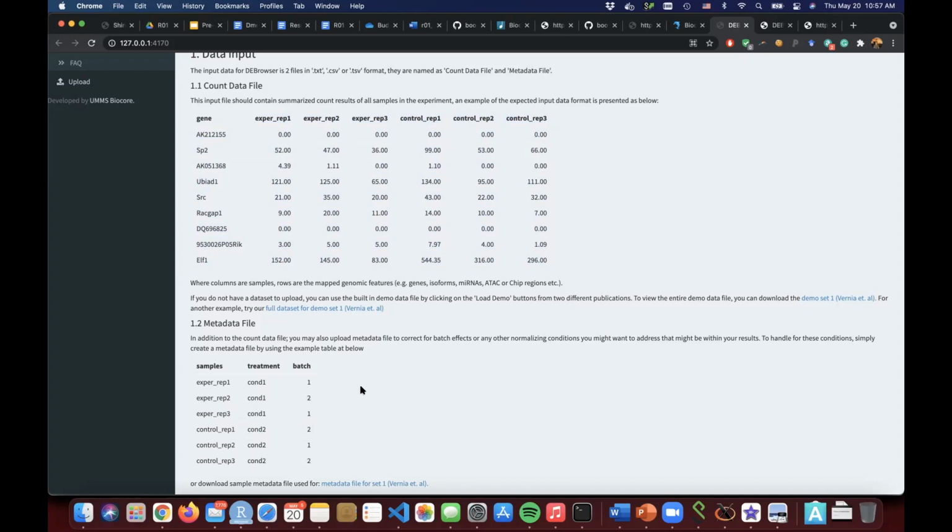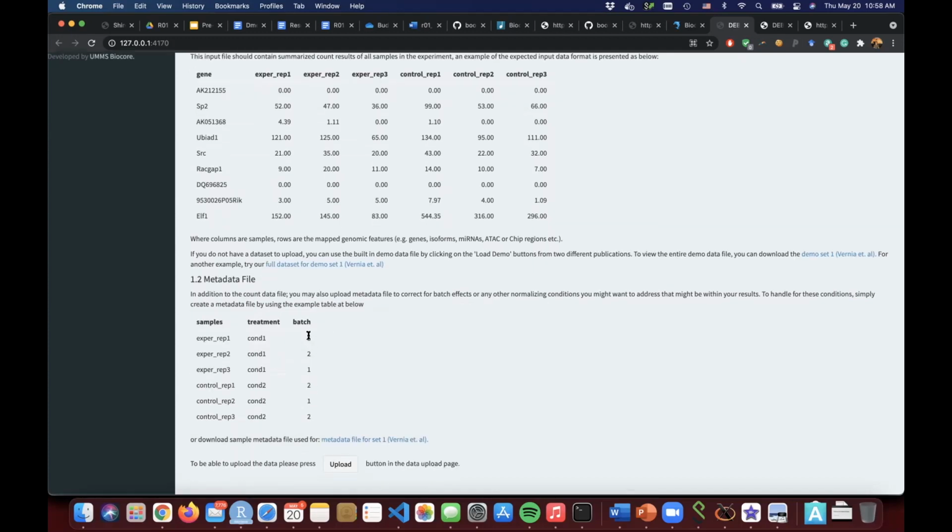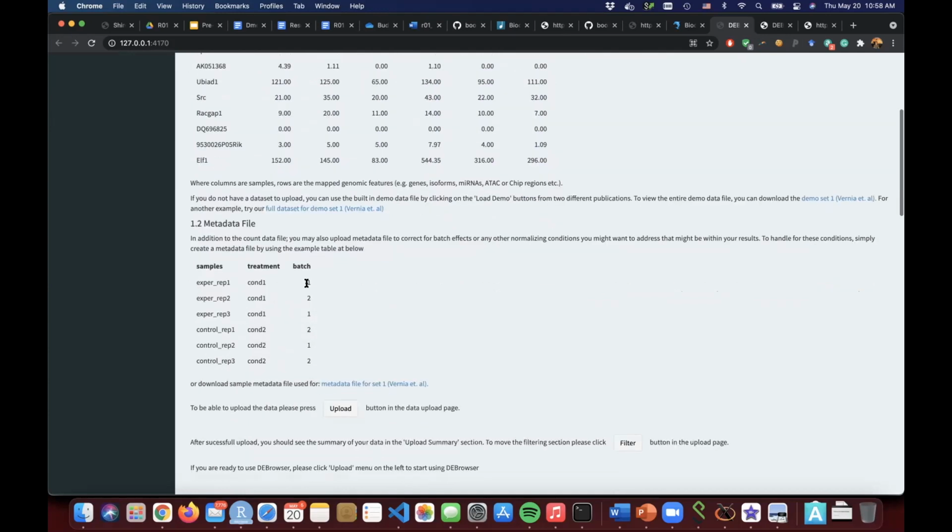Also make sure that you don't have any strings. Even one string or one character that is a mistake, or NAs that someone else has generated in your table, and R will think that this column is strings, not numbers, and then you cannot use it in the browser, and you can get errors. The count values have to be numbers. But when you're defining your treatment, you can use strings, numbers, whatever you want.